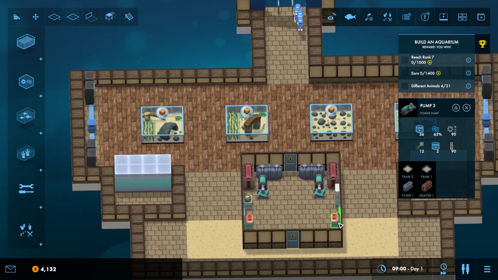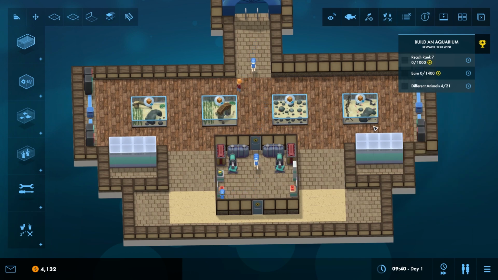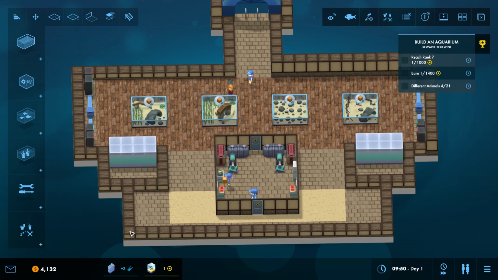Do it! Give me money and unlocks and stuff, please. There we go. Hello, person. Who's our first person? Jill is first in. Okay. Well, this is going quite nicely, I think. A guidebook shelf? Huh? Ooh, large chiller double filter. Let's get... ooh, this one.